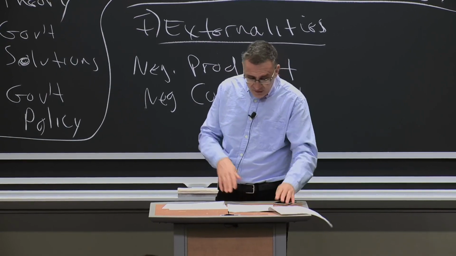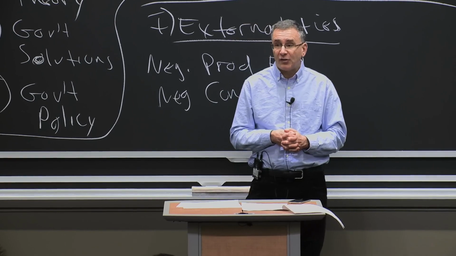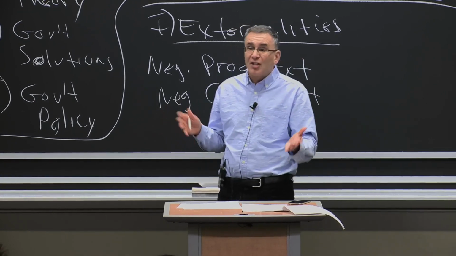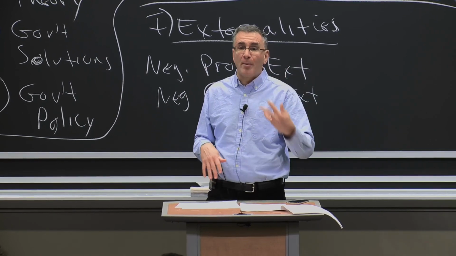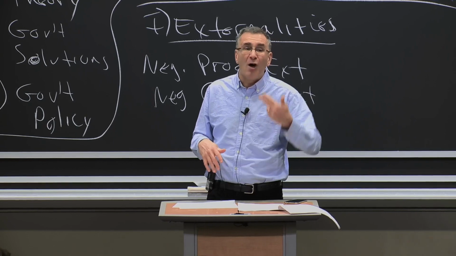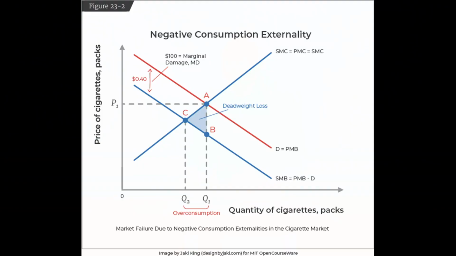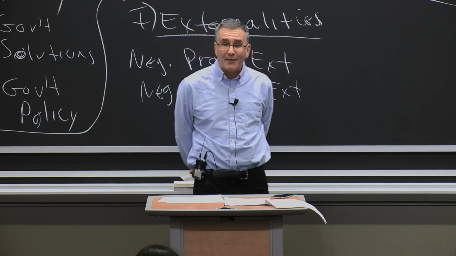But in this case, this is not a change in supply curve, it's a reduction in the benefits. Because the production of cigarettes hasn't changed. It's just the value of consuming cigarettes has changed. Cigarettes are less valuable to consume because you get the enjoyment from smoking, at least some people think it's enjoyable, but offsetting that is the damage you're doing to others. So that's a shift downward of the marginal benefit curve. Now the social marginal benefit is below the private marginal benefit. And the new equilibrium is where the social marginal benefit equals the social marginal cost. And therefore, the optimal level of smoking is lower than what individuals would privately choose.